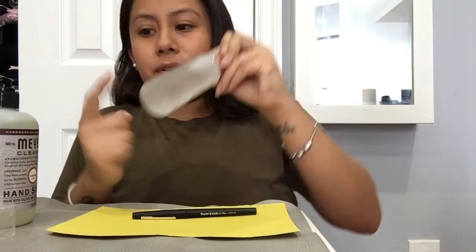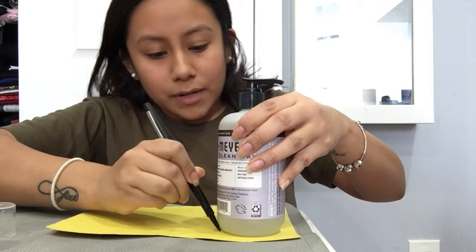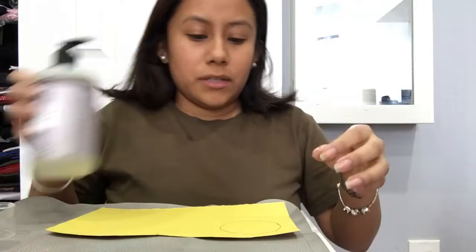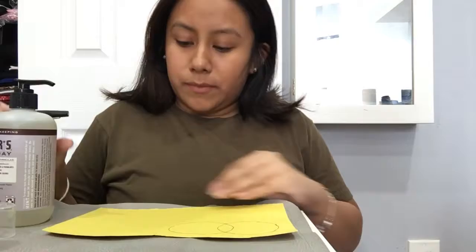So here's what we're going to do. You're gonna take your pen or your marker and you're gonna start tracing. So I'm gonna hold it tight and I'm gonna go around. Let's make a lot of circles. Actually, I'm gonna make two. It's okay if they overlap. If they are on top of each other, that's perfectly fine. So I made two circles. And I'm gonna do two over here as well.